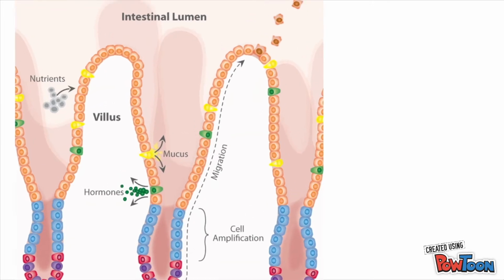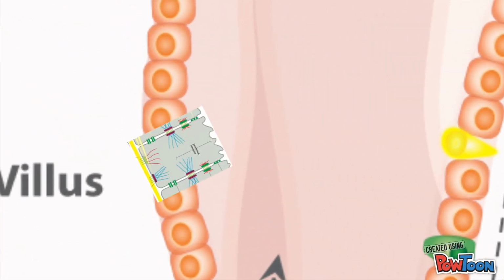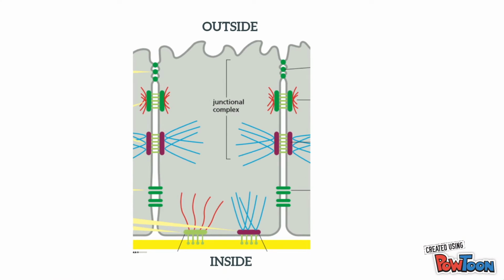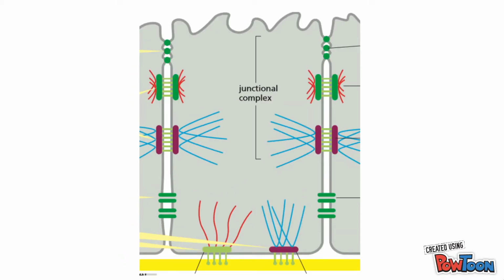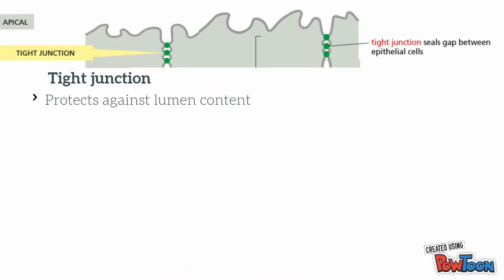Epithelia is a tight sheet of cells that forms boundaries between two distinct anatomical structures. In the gut, they form the boundary between the outside and the inside of our body. So, it is important that there's a tight connection between the cells of the epithelium. This connection is made by different junctions. The first junction is the tight junction, also called the zonula occludens. This junction provides real protection against the content of the lumen. It also maintains the polarity and the transcellular transport of the cell.